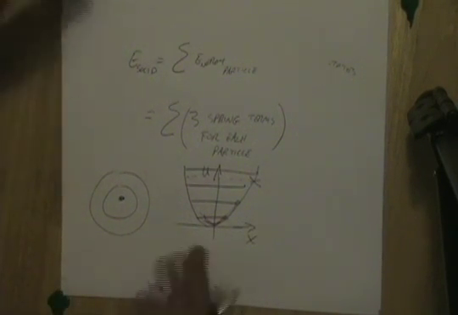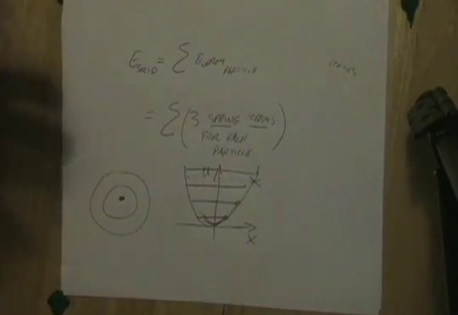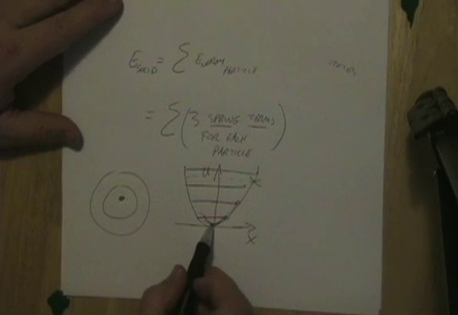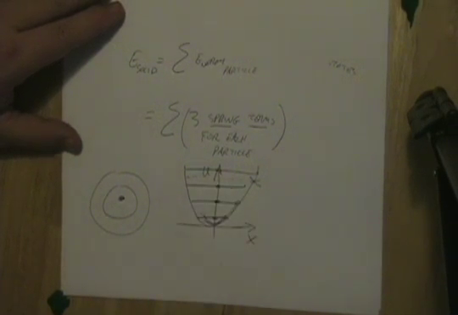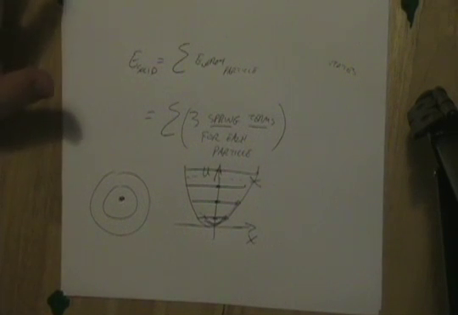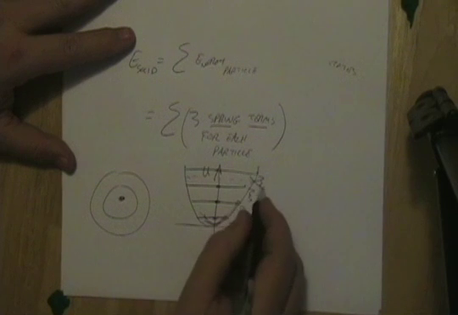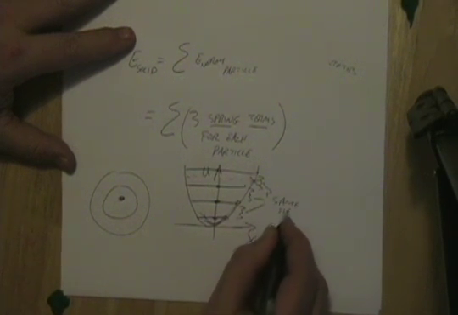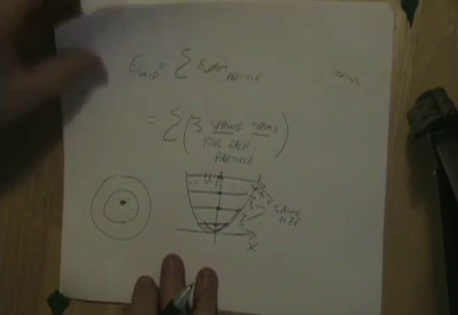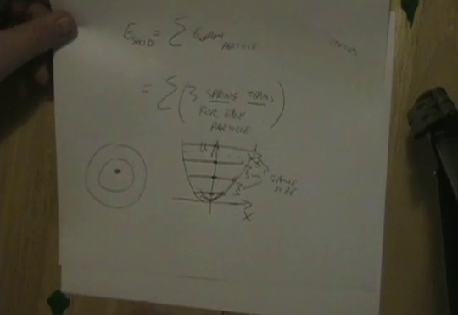Now we're going to learn a lot about that next semester in the online quantum course. For now, that's really all we need: if you have a bunch of spring terms, every single one of them is going to look like either this much energy, or this much energy, or this much energy, or this much energy. What's really nice about spring terms is that all of these spacings are identical. So these all are the same size. That's why the math in this chapter is a lot easier than it would be for other types of systems.